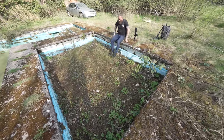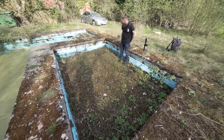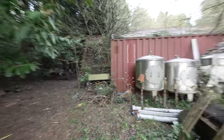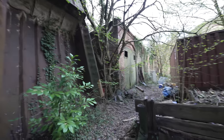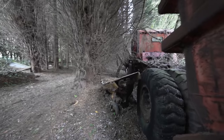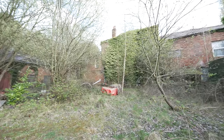I don't think so. Yeah. Nah, it is literally just a shallow pool, isn't it? Yep. We never really got to check out this side. But it looks pretty clean, as if someone's kind of using this abandoned place. Could be wrong. Whoa, what the hell? Isn't this for like dumpsters? Wow. There's a workbench. Oh my god. It's a huge tractor trailer. Let's try to find the entrance.